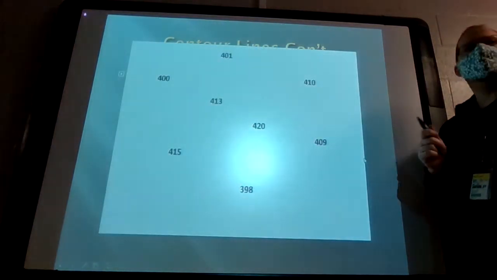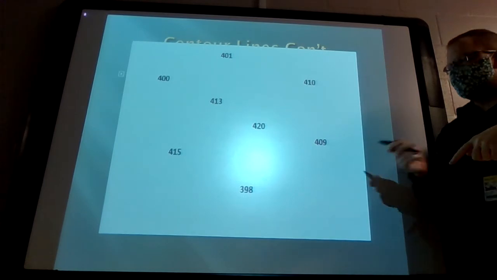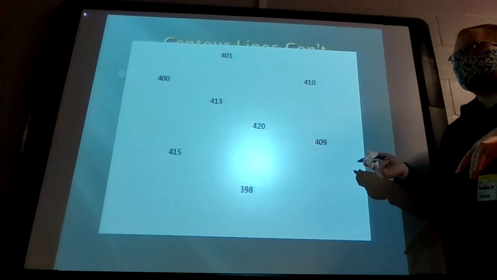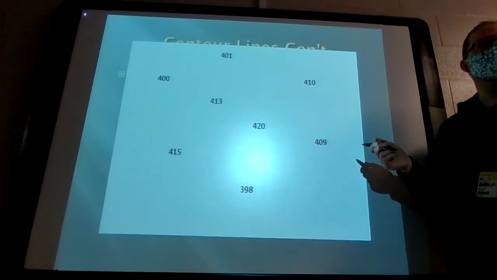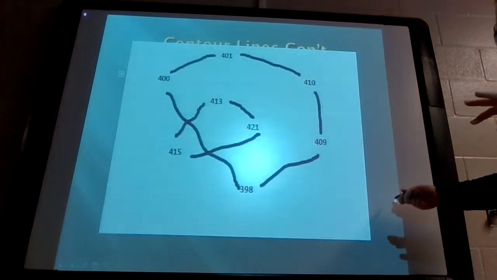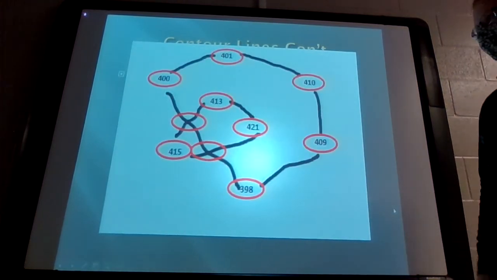Now, one of the things the map is going to do is to ask you to draw contour intervals. Sometimes this will be kind of easy. Sometimes it will be kind of hard. But I want you to kind of see the process. So the one thing to remember about contour intervals is, oh, that is not good. What's going on? Oh, they're showing you how to do it wrong.